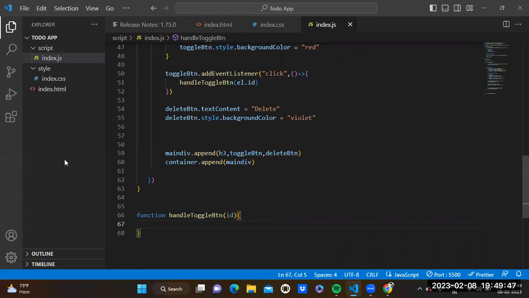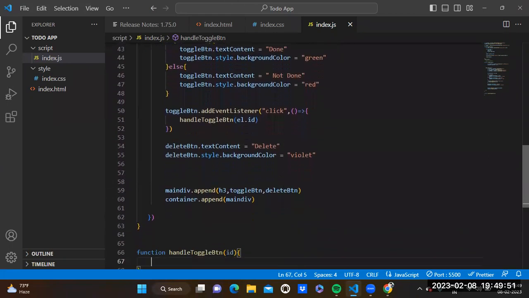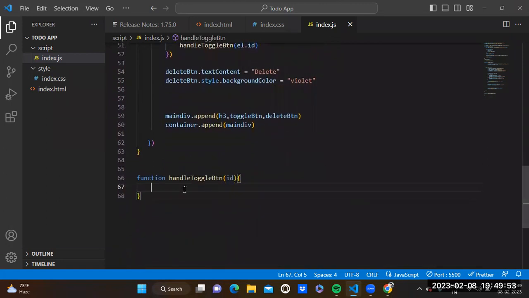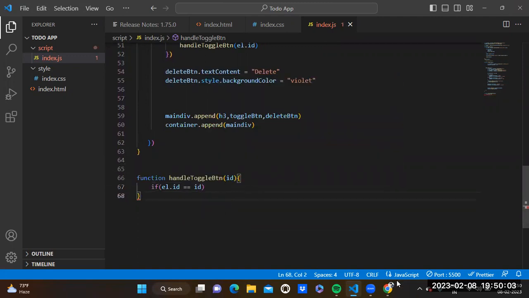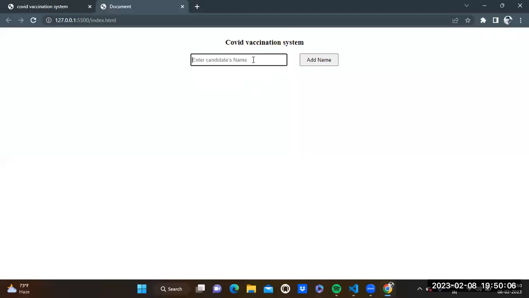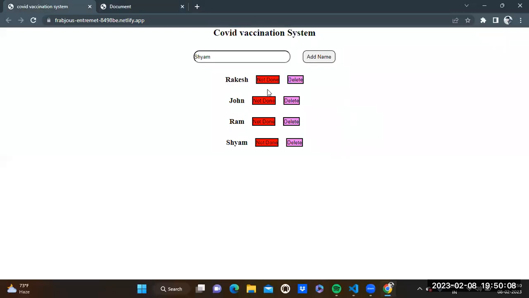This, and yeah, no guys, if el.id equals the id, that means we click on the same button, because if we click on that, it will only go from not done to done, done to not done, right?